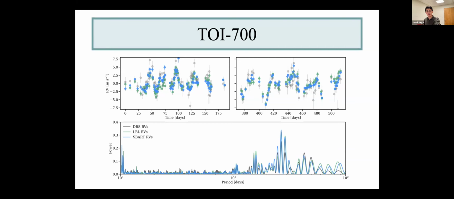And on the bottom here, you can see we have the period distributions from all of these radial velocities. The planet signals are now shown in black. So these are from the test periods. And the stellar activity signal and its 1/2 alias are shown in red. And you can see we got a little unlucky here that the stellar activity signal is right where we want to be studying all these interesting planet frequencies.